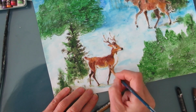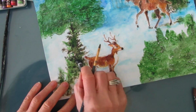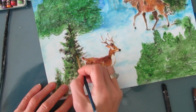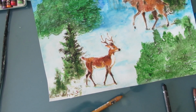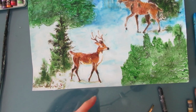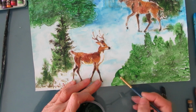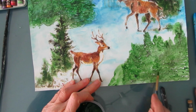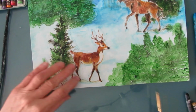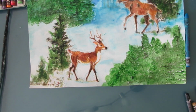You just start and then you just keep going. You add something and then look, and add something and look. Adding a little bit of the Neocolor black to the trees to add more shadows. This just kind of ended here, so I thought I'm just going to add a little bit more green. I didn't grab my modeling paste. I could have stenciled more, but I thought I'll just add some color. And I like it a little bit better there.